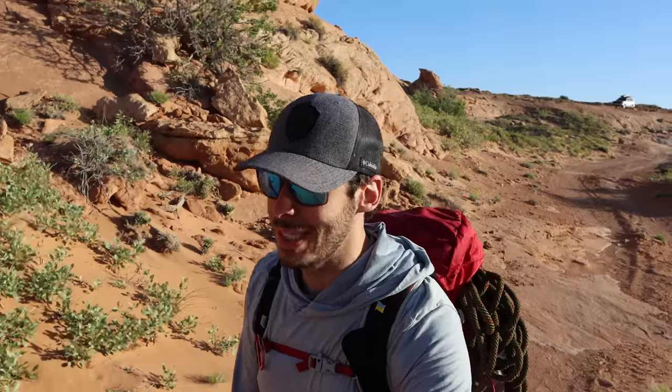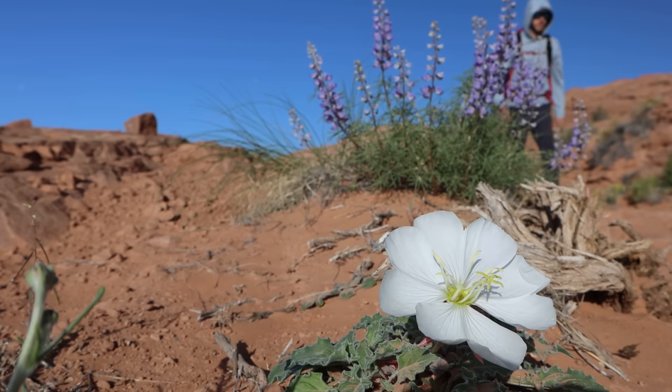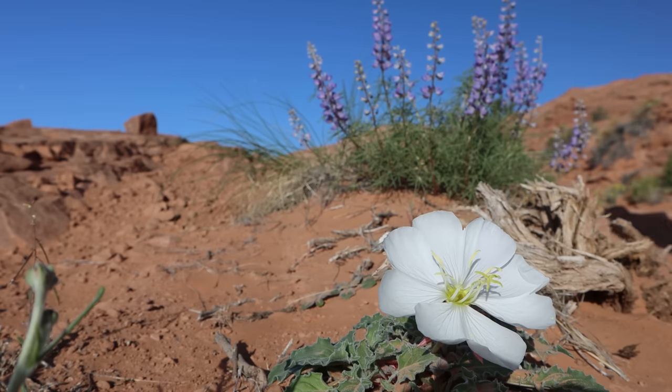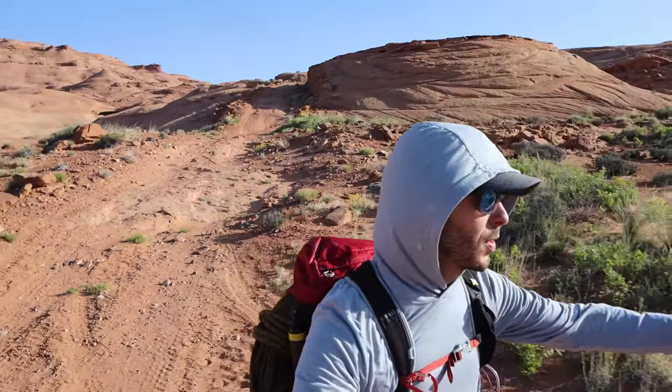It's about 55 degrees right now. The high today should be about 80, so we're looking at pretty perfect conditions for the adventure. I think it's about six miles each way, so we're gonna get a fair number of steps under the belt today. I'm really looking forward to it — should be a lot of fun. I'm leaving the road now and turning left onto what is still another path. Looks like a much lesser-used track but you can still see it behind me here.